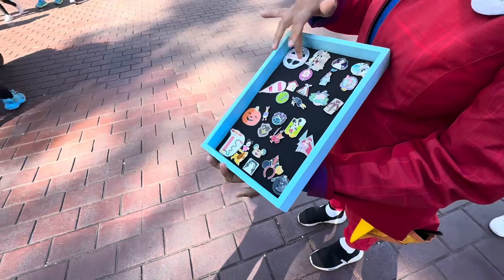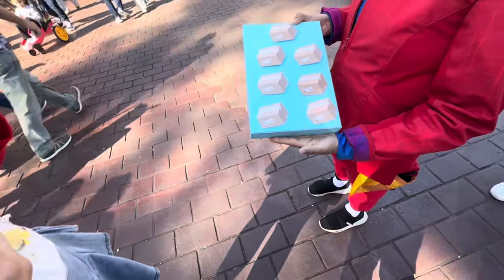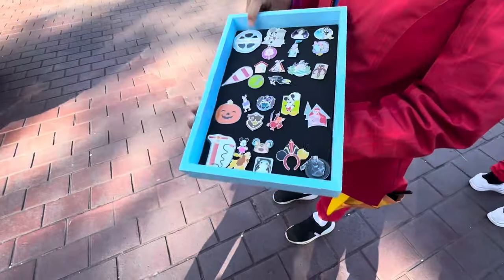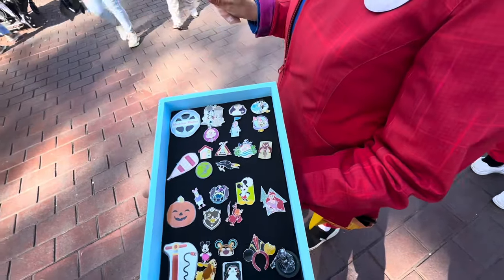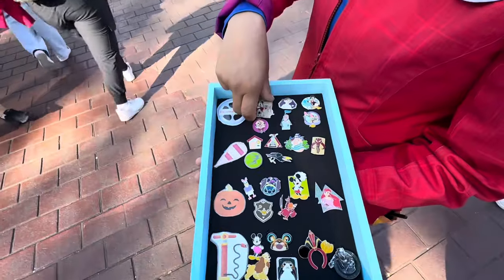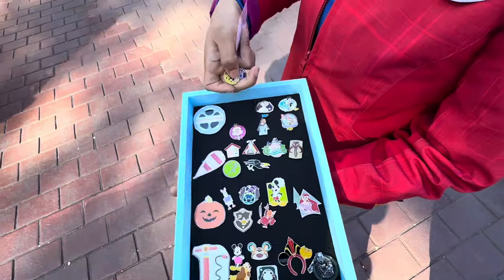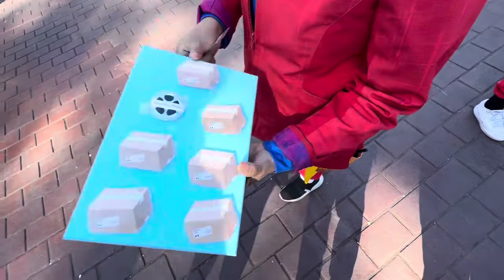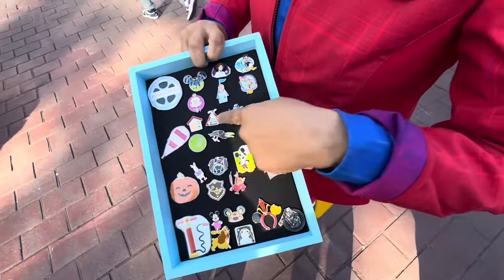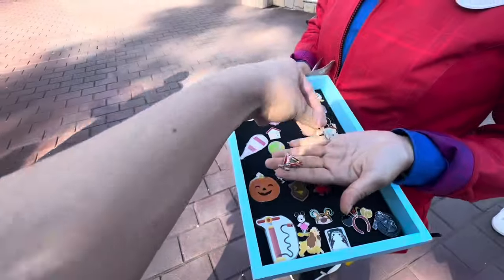So we have like a little game going on. How do we play the game? The box you pick will reflect the row that you can trade from. I hope we get a good one. Okay, do you want to go first Shannon? I just choose one - yeah, that one. Vacation photos - okay. You can choose from these pins to trade. No pressure if you don't see anything you like. I like this one. All right, I'll go for this box here. You got the snowshoe! Can I trade for the Roger Rabbit one? Yes - I like that one.